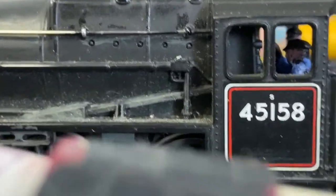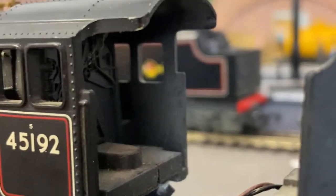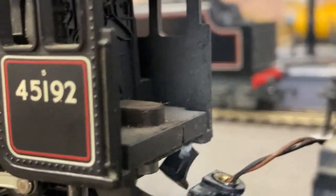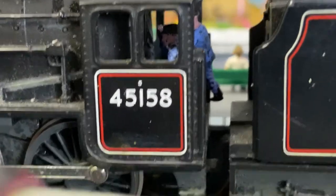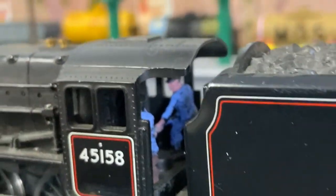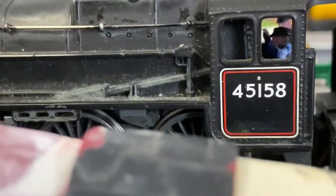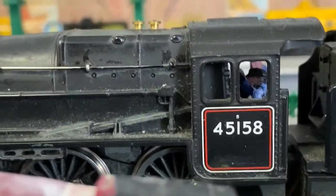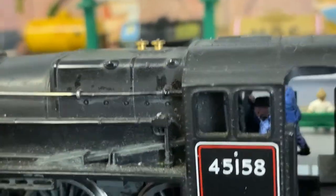So I'm going to make an effort to populate my locos with painted crew. The task now is to try and find them. I'm sure everybody has a set that came with their box when they bought their locos, and you might have never thought of using them. Now I have to find a source of maybe getting 20 plus sets of these figures so that I can begin to paint them.